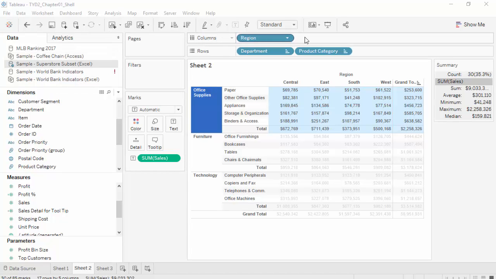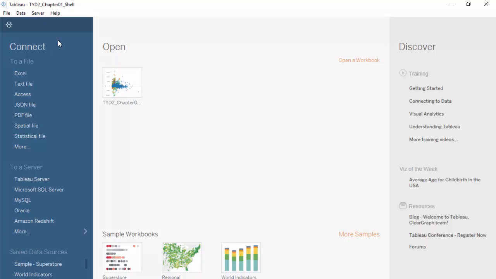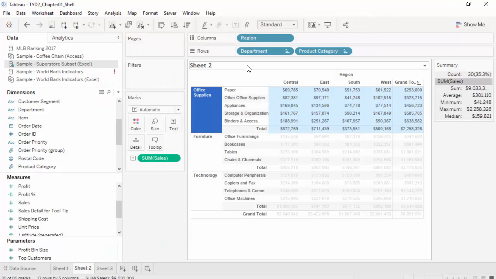Okay, so here is our toolbar. So the toolbar icons, this one will take you to the front screen, which again toggles, right? So it toggles back and forth. So the Tableau front sheet, where you have the three panels, you can use this to connect to data and so on. If you click that back, you're back into the sheet.